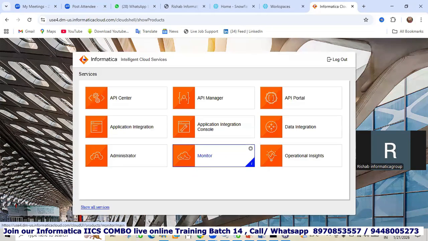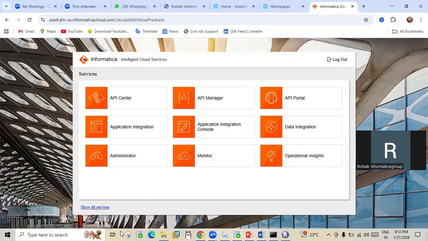So in parallel you can learn all the platforms very easily in the one-by-one live sessions. That is the biggest advantage, right? So this is the Informatica IICS platform, the number one ETL tool in the market. It has a lot of robust features.